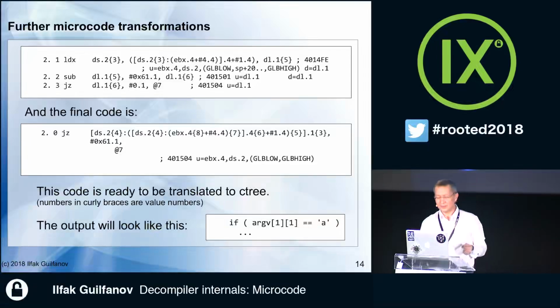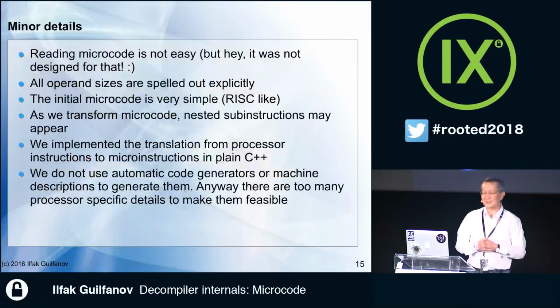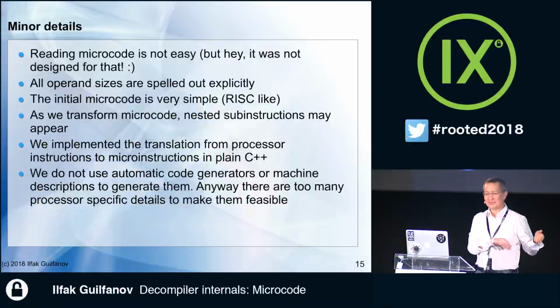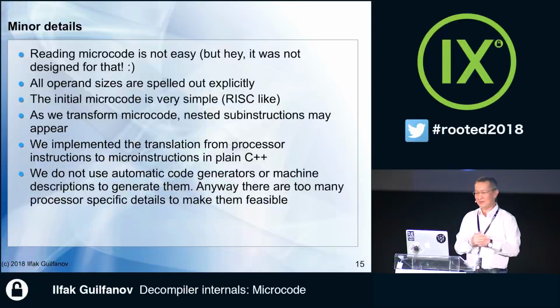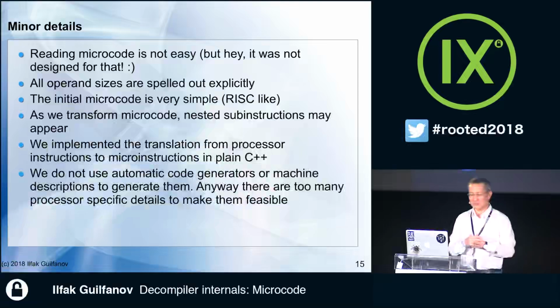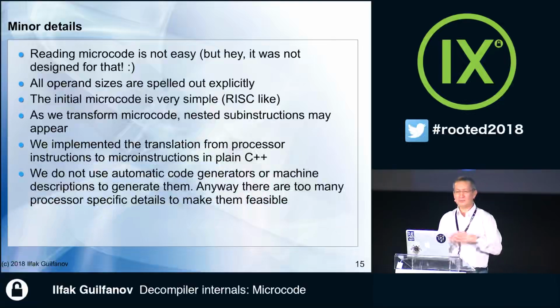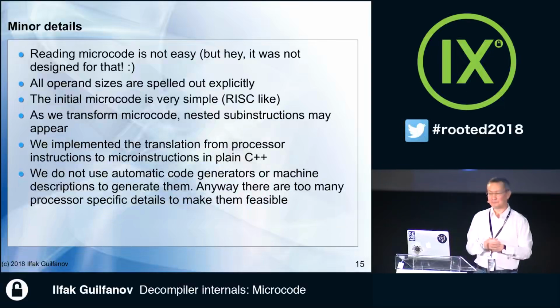You see, that's quite simple, but as you know, the devil is in the details. The thing is, how do we go from the verbose initial RISC-like microcode to this one-line code that we had at the end? Well, I cannot explain everything right now, but I will tell you a bit more about the steps. Let me describe the microcode a bit in more detail.